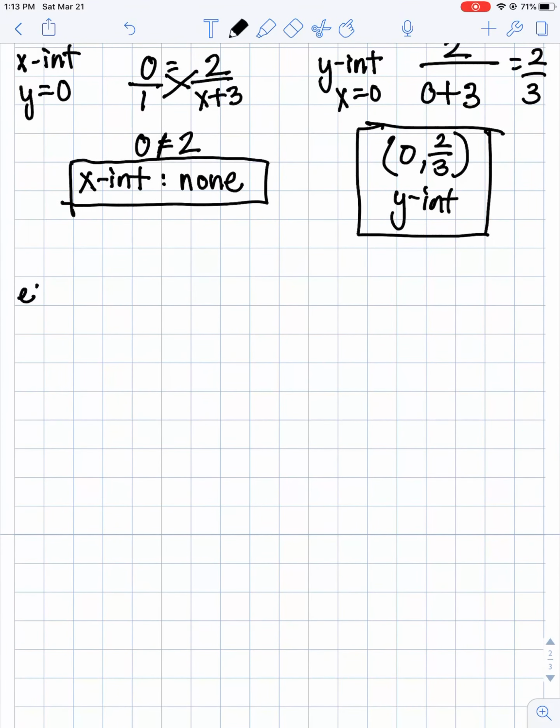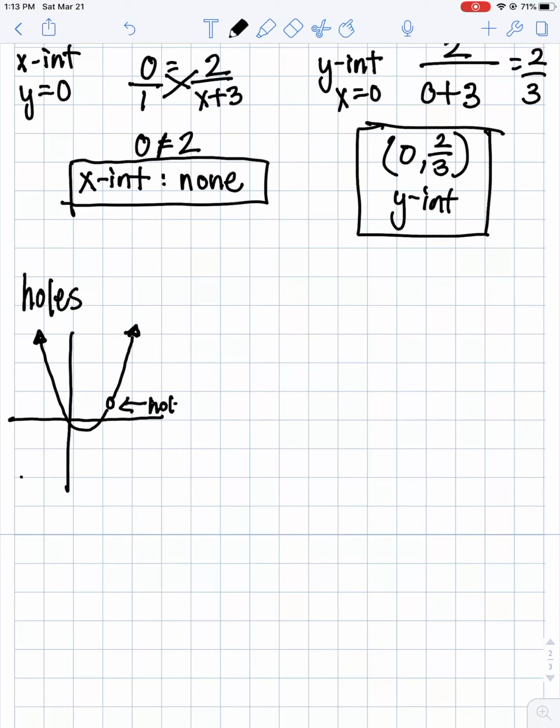Okay? The next big idea that I wanted to talk about was holes. Okay? And I need to give you some notes on holes. First off, some of you are like, what the heck is a hole? So if I draw a graph and I draw like a parabola, but then there's literally a hole out of the parabola. And the thing about holes, guys, if you graph this in y equals in your calculator, it is not going to identify a hole. So like there's no way around this. You have to know how to find a hole. And like this point right here, that is the hole. Okay? It's literally a point that is missing.